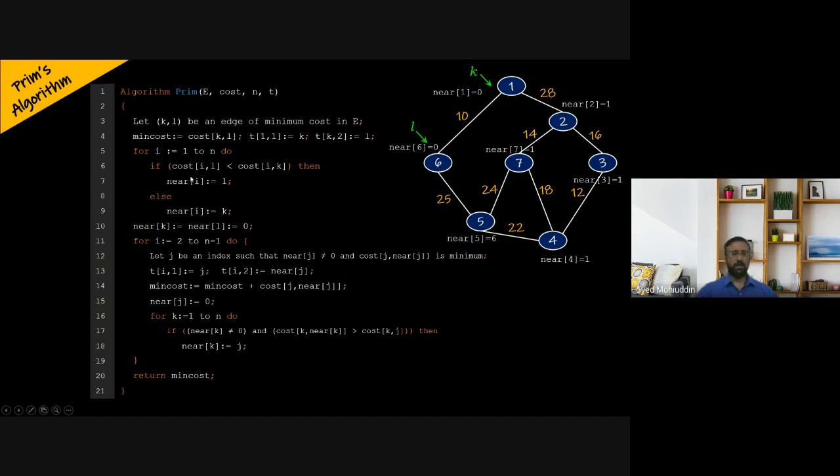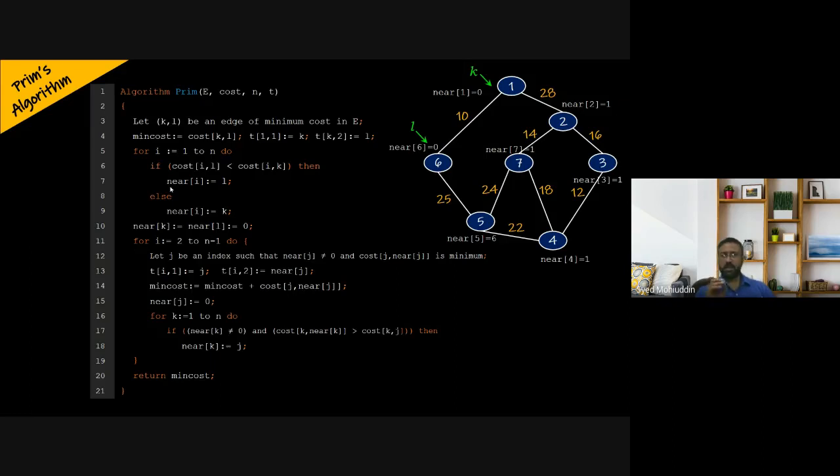Then we use a for loop, from line 5 till line 9. This for loop is used to assign the values to another array known as near. So we will be maintaining an array near.